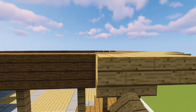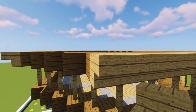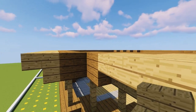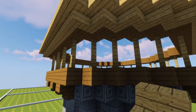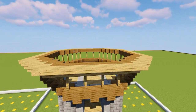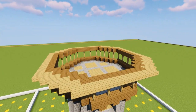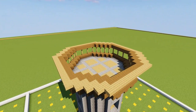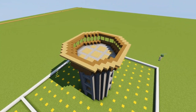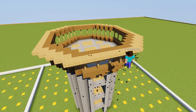And we're just about getting to the point where we can go for the roof, the brick roof. And the brick roof uses only slabs and full blocks, so it doesn't need to be brick. It could be anything. It could be wooden, could be nether brick, for example. It could be stone brick. So whatever you want for your roof is fine. It's not going to use any stairs, so you've got a good choice of whatever block comes in slabs and stairs.